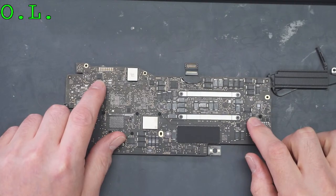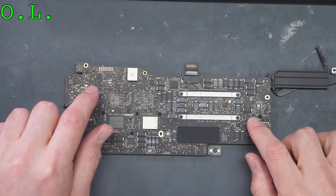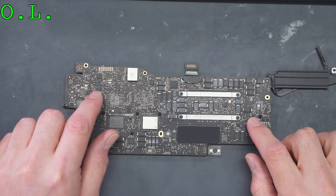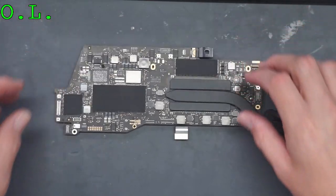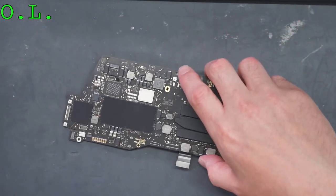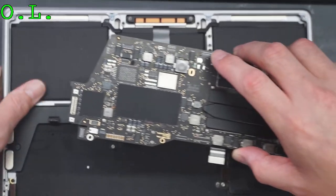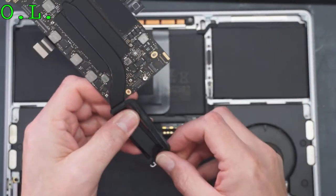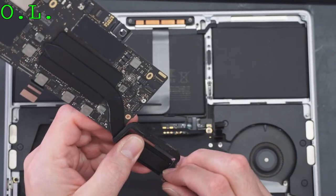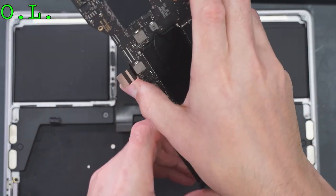We looked at the backlight driver. The backlight driver is usually an issue with this. It was not this time. Backlight driver was fine. So let's go ahead and put it back in its shell and see if we've solved this problem. We haven't solved this problem. We've patched this problem. I really need to solve it, see why this is happening.